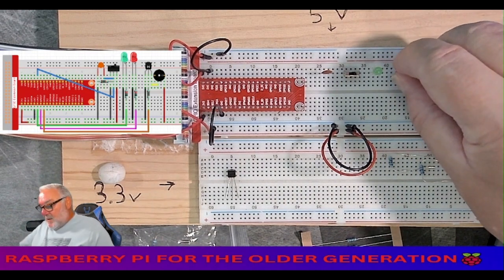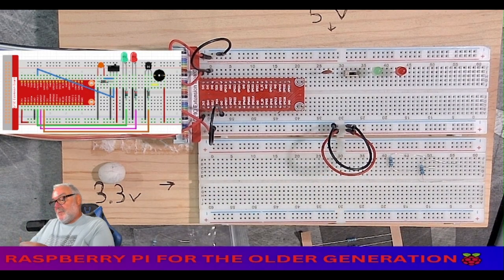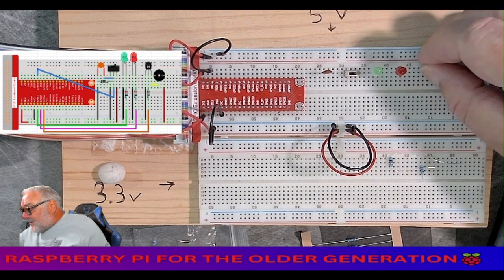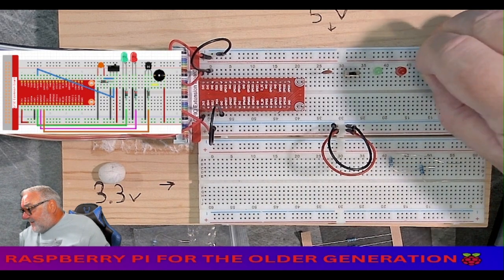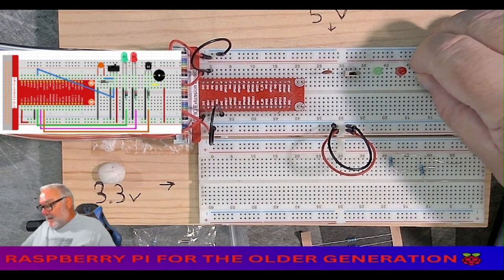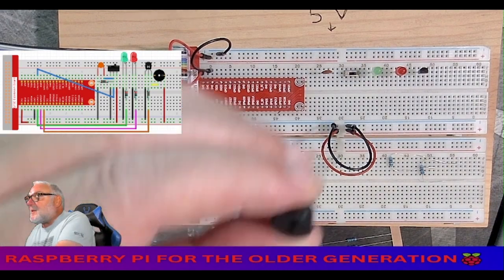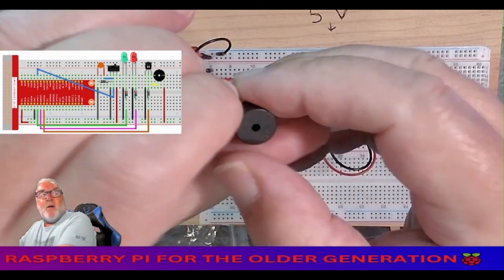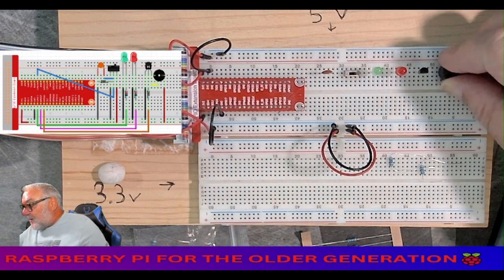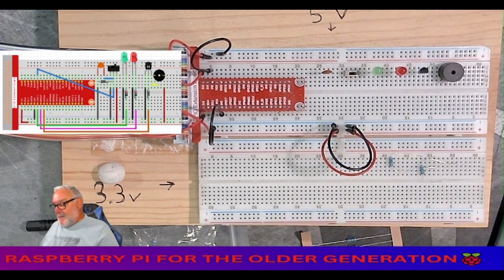Yeah, then we need our transistor, like so. All right, and then our buzzer and the plus on the right, just like that. Okay.